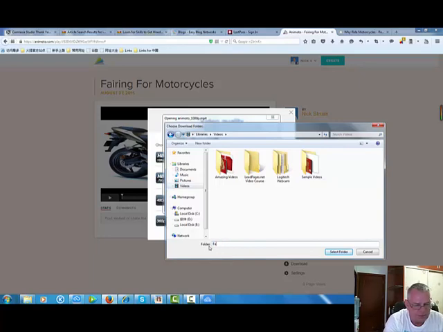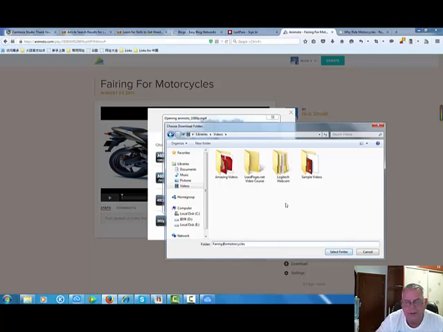And then we can call it something, right? So we call it fairings for motorcycles. Now not by chance I'm choosing this, right? Because again the keyword is so important. Fairings, oops, we need an S there, fairings for motorcycles, right? Okay, and then select a folder, right?